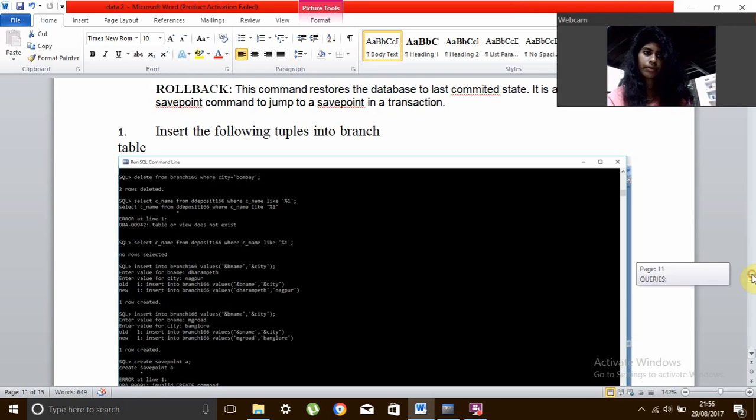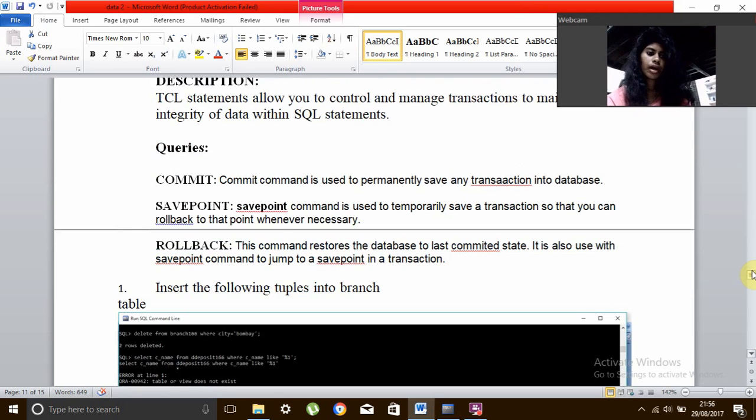Permanent save, temporary save, and rollback restores the database to the last committed state. To use the save point command to set a save point in a transaction, and to insert and tabulate the branches in the table.